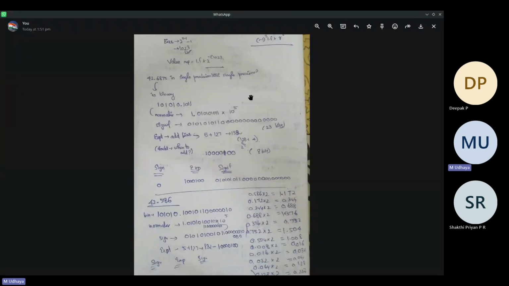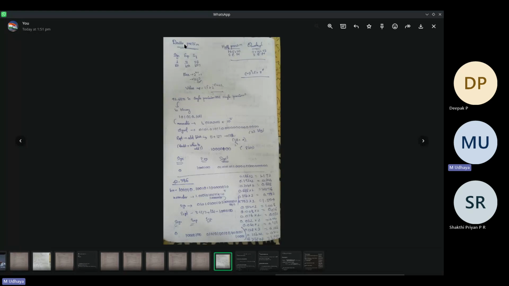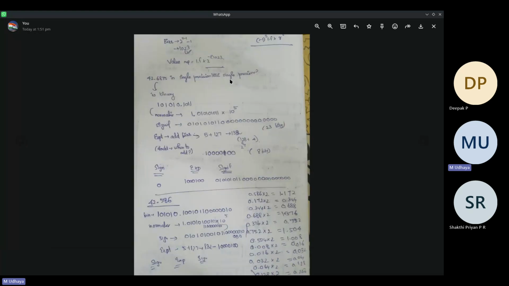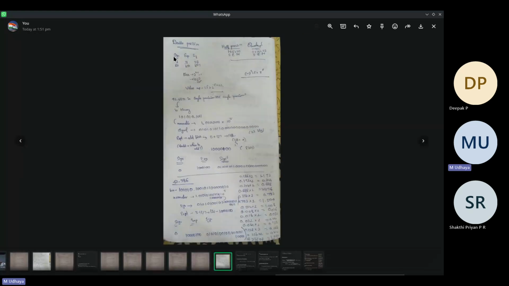If it's a double precision system, what will I do? Same process, just the configuration will be different. The sign bit is obviously 1 bit only. The exponent here would be 11 bits, and the significand would be 52. So it's 1, 11, 52 here, whereas single precision was 1, 8, 23. The bias is the same formula, 2 power n minus 1, minus 1, where n is the number of bits of the exponent field, that is 2 power 11 minus 1 minus 1, so 2 power 10 minus 1, which is 1023. So 1023 would be the bias, and you'll do the same thing.